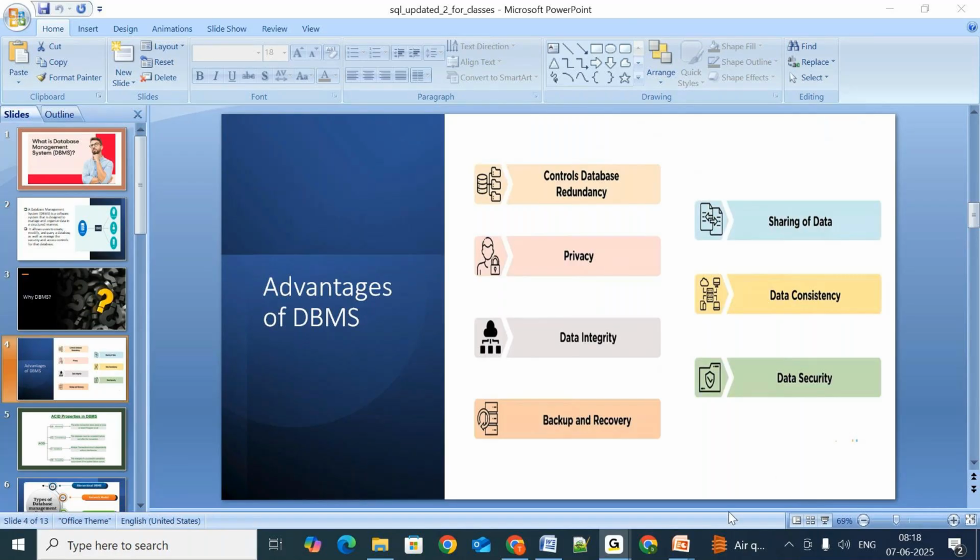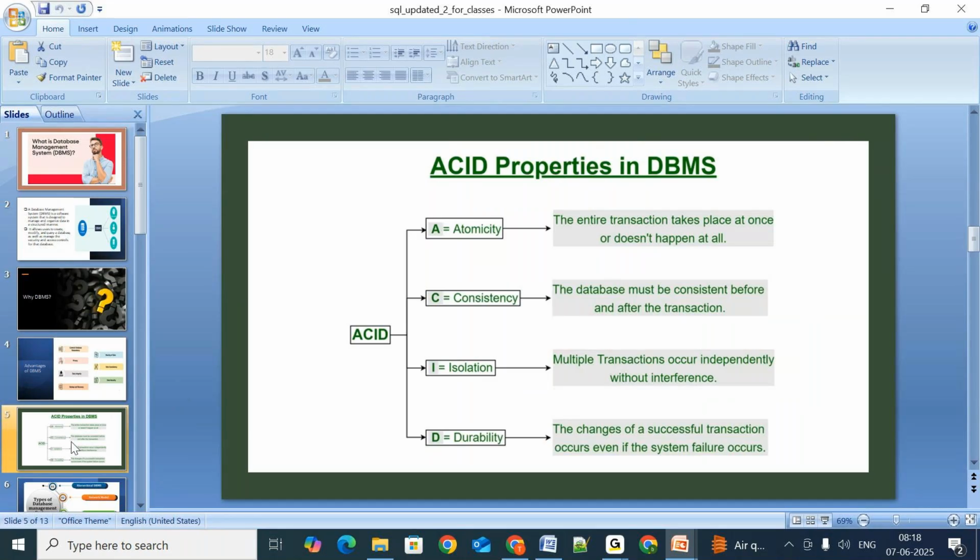Okay, fine. So these are all the advantages that we discussed yesterday. In addition to that, we came across the ACID properties, which are very important. ACID stands for atomicity, consistency, isolation, and durability. The moment I say atomicity, it means the entire transaction.